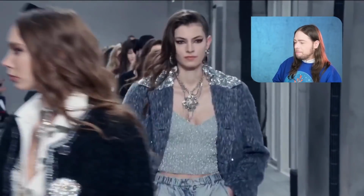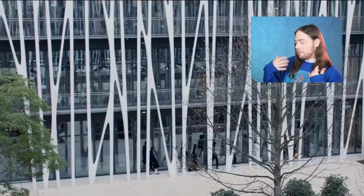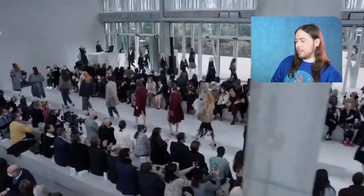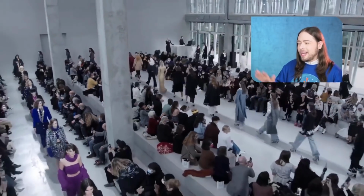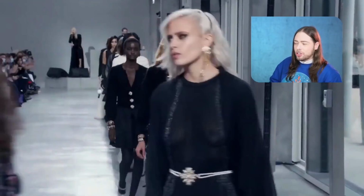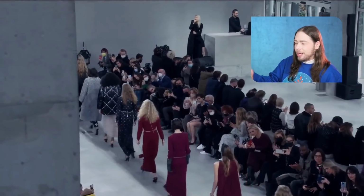More power to them. Loving all the jackets that have just the cutout, lack of collar, but just the round cutout, very Coco. This kills me. The moment when Virginie Viard appears and it feels like they're opening this building. All of the people working for Chanel have to find their office. And the building is still super fresh and new. They still don't know where their offices are. This is how it felt to me.